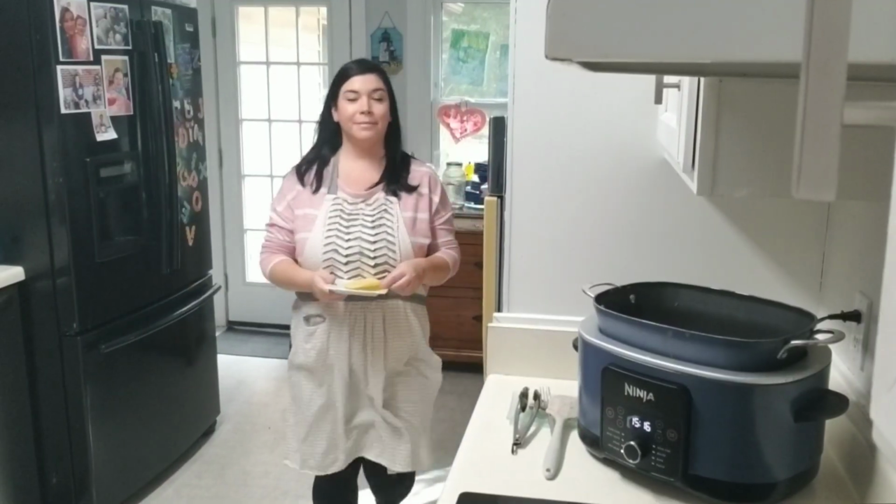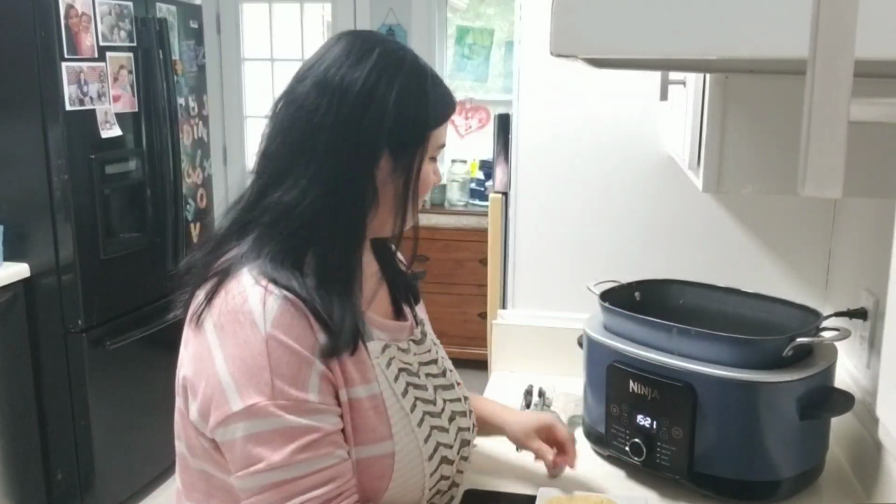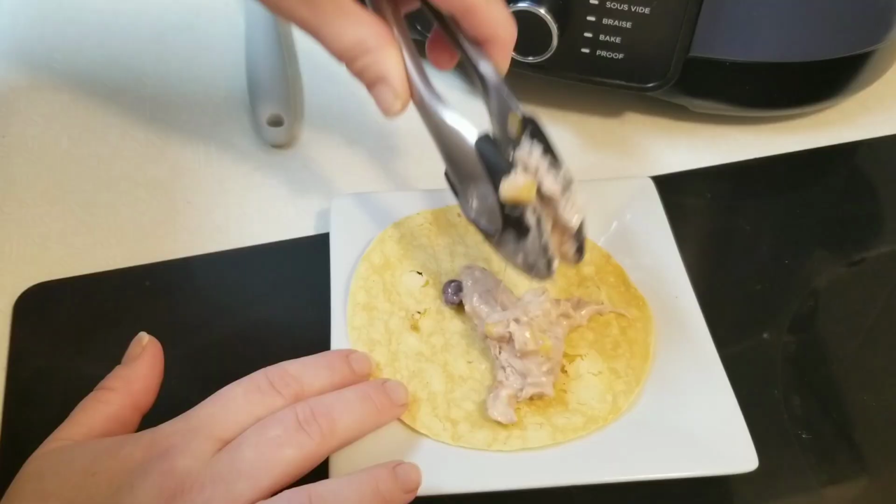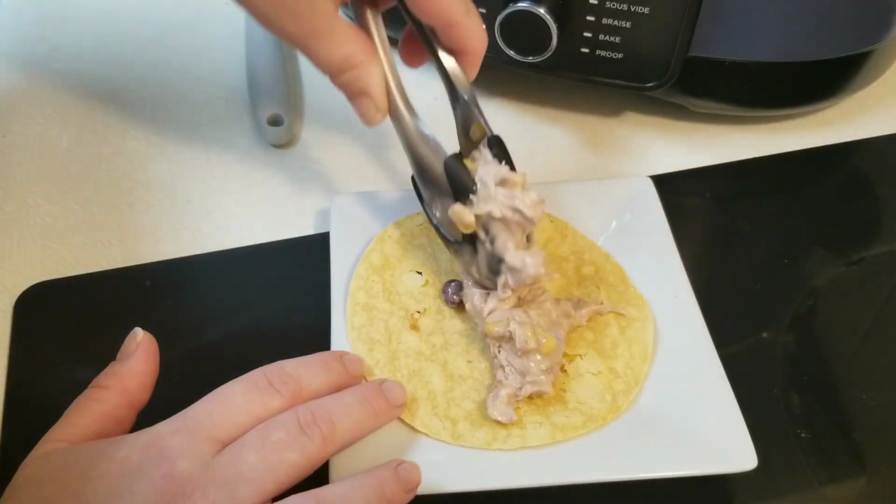My corn tortilla is nice, right where I want it to be, just a little bit crispy. It was in the gourmet for a good 4 minutes. Now I can go ahead and put the slow cooker chicken taco mixture on top of my tortilla wrap. It smells amazing.